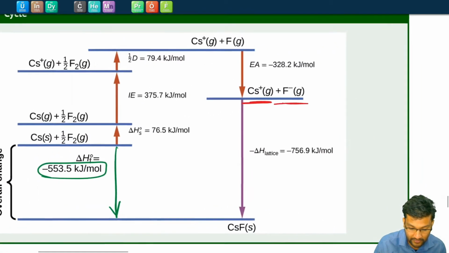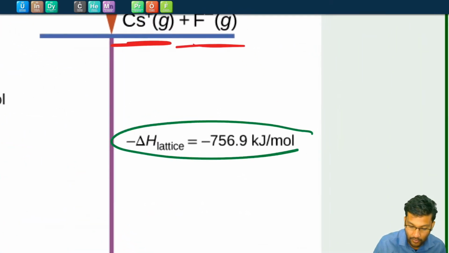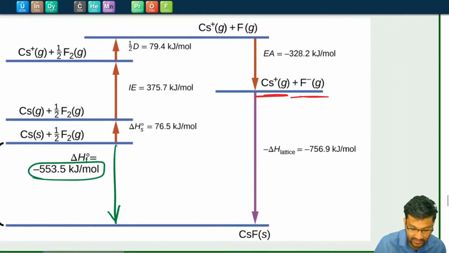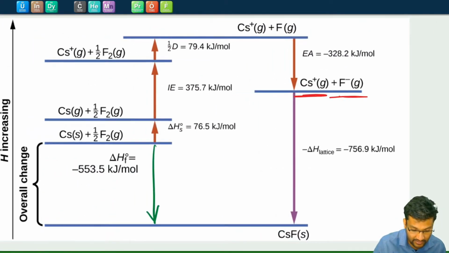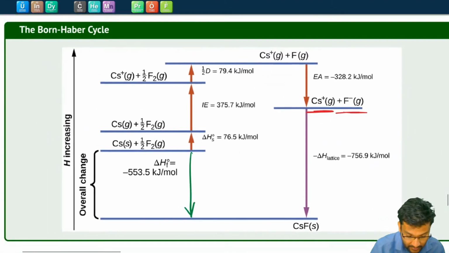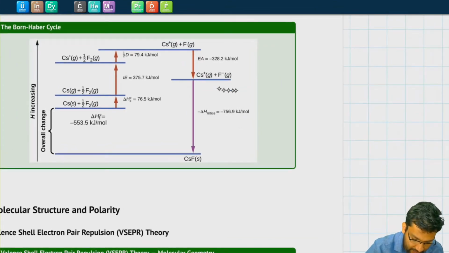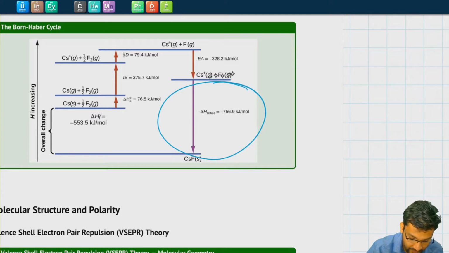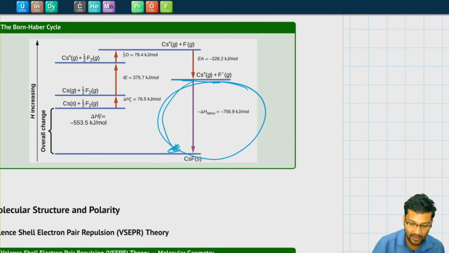How does that help us to figure out the lattice enthalpy? Well, there's a whole series of processes that we could do to figure out the lattice enthalpy, and it's based off of the Hess's law that we studied a few chapters ago. So let's look at this. Our aim here is to figure out this transition going from these to cesium fluoride. But we can't figure that out directly. So why not, instead of going straight from this step to that step, we use Hess's law and go a longer route. Let's say we go this route. I'm going to use a highlighter, maybe that'll make it easier. We go this route, then down here, and then down here.